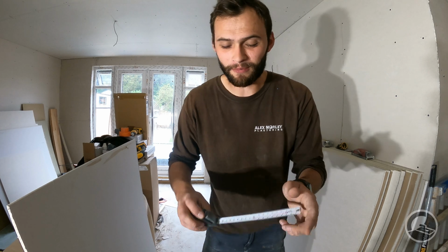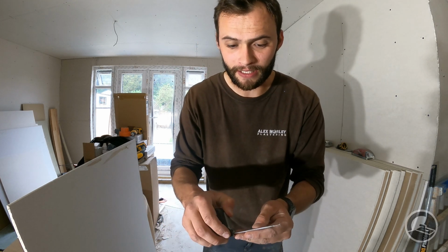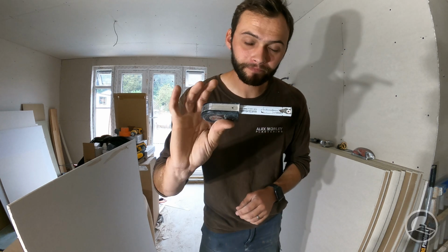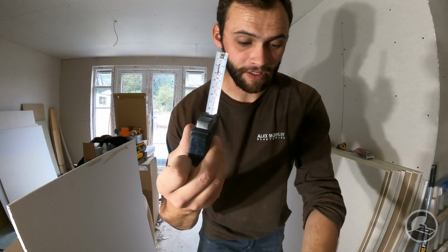But why are they so good for cutting board? Well, let me show you. So we've got a strip to cut down the side of that door frame, and it is 85 millimeters long, 8.5 centimeters. And all we're going to do is just measure out 85 millimeters.